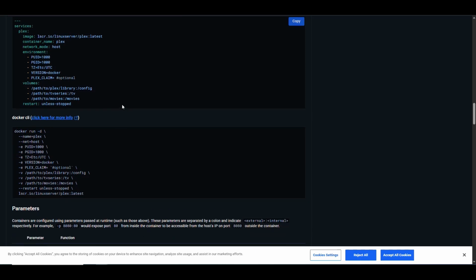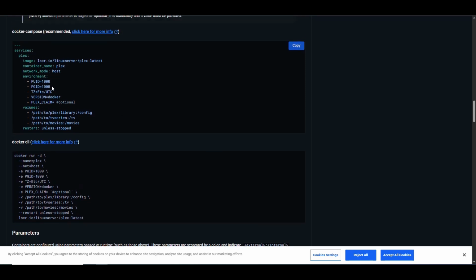In this we can see that they tell us, for example, that we need to specify a group and a user ID. We need to specify a time zone. We need also to specify a version in that case here. And the claim token, if you already had a Plex server and you're just basically moving it along, we don't really need it, but if you want, you can put it here. So this is optional.